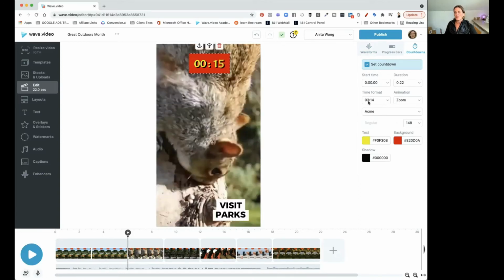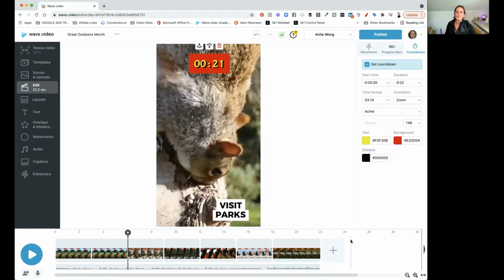Also in here, you have your time format. So I've got it with minutes and seconds. You can have it written as minutes and seconds. If it's just seconds, you can actually just have it as seconds, or you can just have a countdown like so. And I actually think it looks nicer, like the digital clock. That's pretty much all you need to do to set your timer.